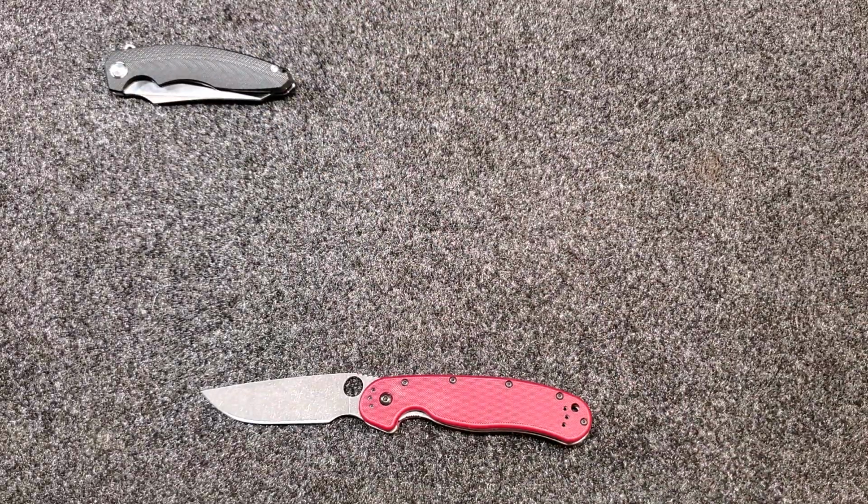And next up is the, these are in no order, by the way. I'm just throwing them out there. I think this is the same order that he showed me the prices and all. Oh, by the way, prices, I forgot. This knife here is $39 on Amazon. I don't know if you can get them right now, but that's the price that he gave me, that you could find them on Amazon. And he said you can get them cheaper on eBay, so you just have to shop around and check them out.